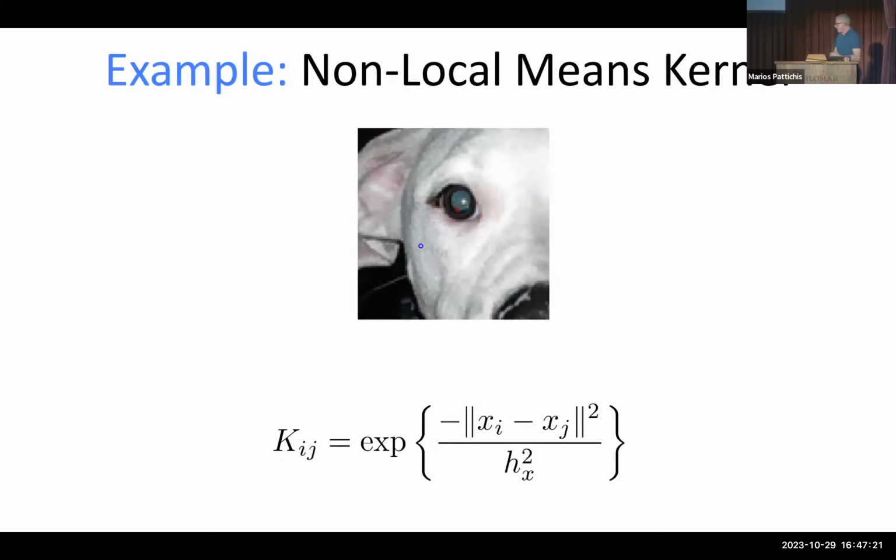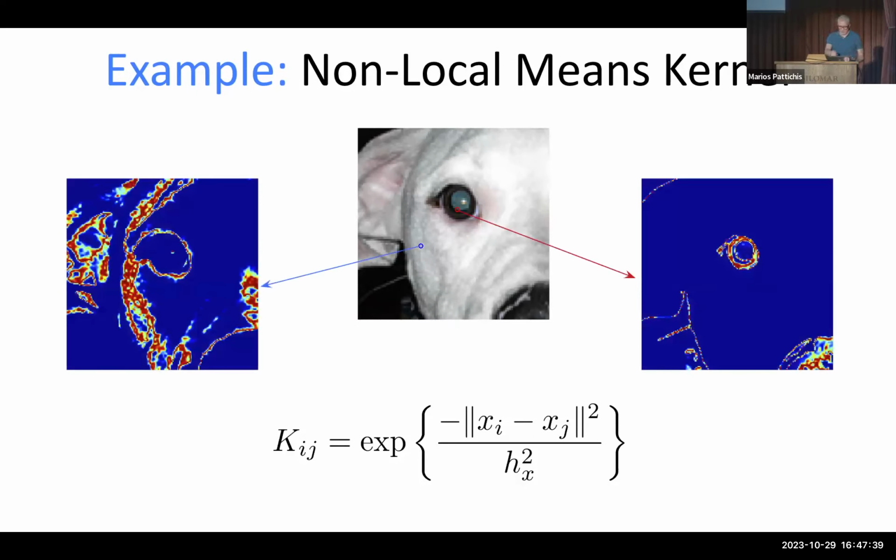Well, here's one example. These are weights that are computed using non-local means. So xi and xj, imagine these are pixel values at two separate locations, or two patches centered at two separate locations, i and j. And so you compute these weights K between every pair, where you fix one and compute the difference between every pair. And so this is what they would look like. All the weights computed for all the pixels in the image as compared to the blue pixel would be the thing on the left, and respectively for the thing on the right. The difference between K and W is that W is just a normalized version of K, where the rows are normalized to sum to 1. That's it.